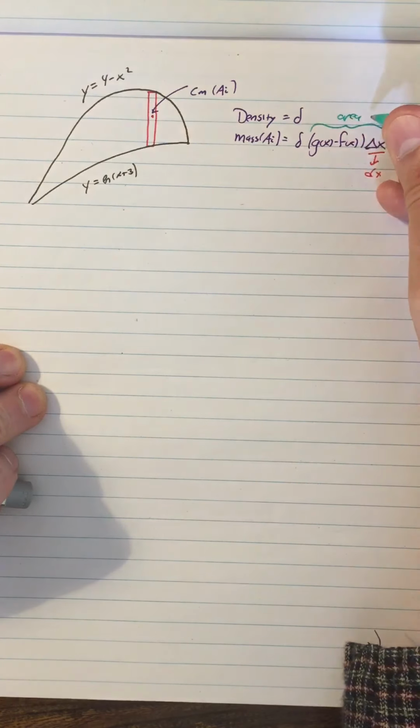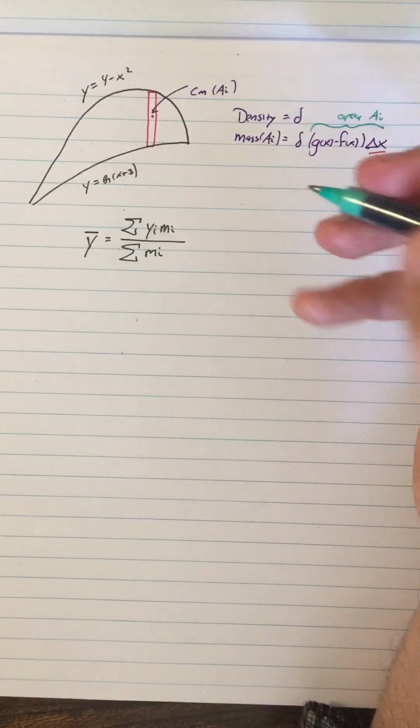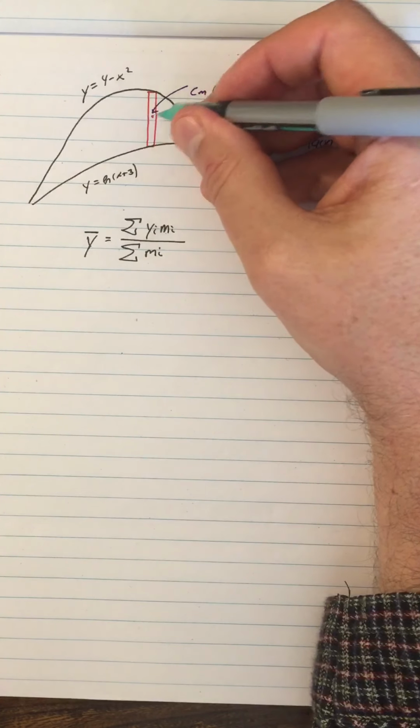All right, so the y-coordinate we're going to call y bar, and just using the same formula for point masses to start with, it's the sum of y sub i m sub i over the sum of m sub i. This is why it occurred to me that we'd probably do dy on this. But it turns out you can consider it like this. All we need is this y-coordinate. The masses don't depend on y. So we'll just look at what the y-coordinate is of this center of mass.